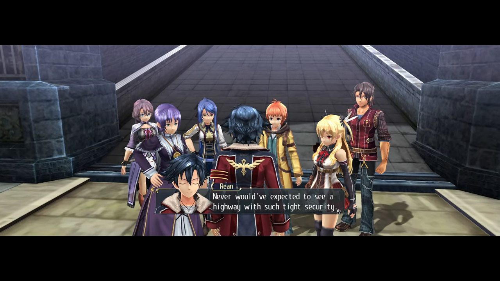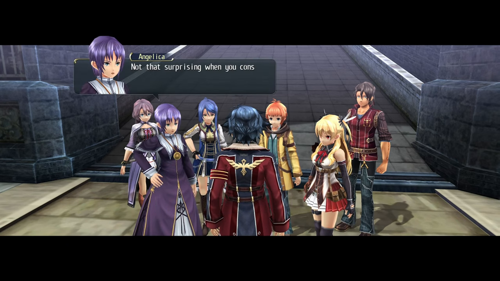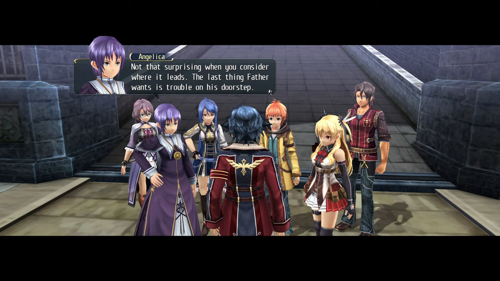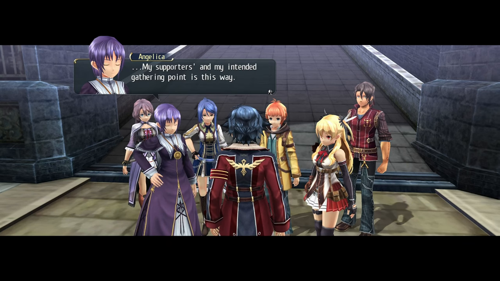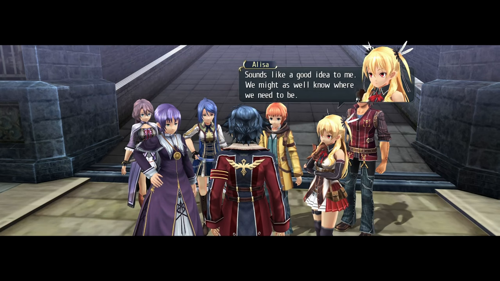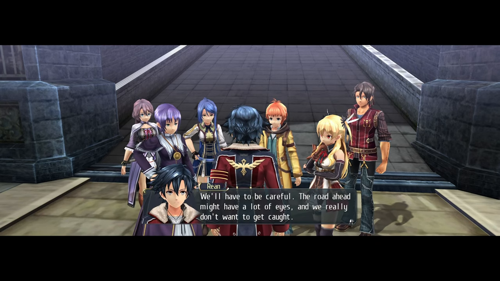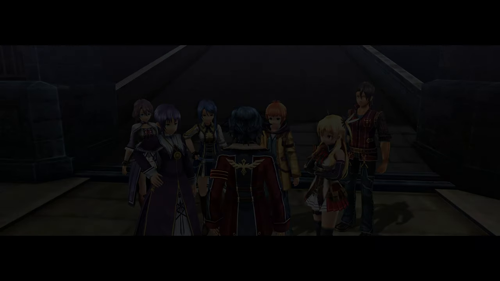Never would have expected to see a highway with such tight security. Not that surprising when you consider where it leads. The last thing Father wants is trouble on his doorstep. My supporters and my intended gathering point is this way. Mind if we stop by on our way to the barrier? Sounds like a good idea to me. We might as well know where we need to be. We'll have to be careful. The road ahead might have a lot of eyes, and we really don't want to get caught.